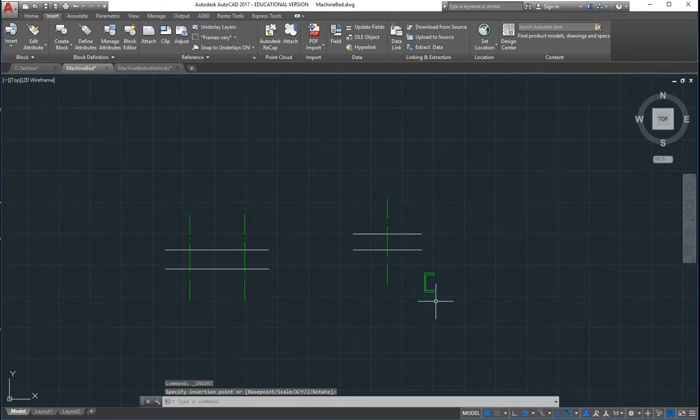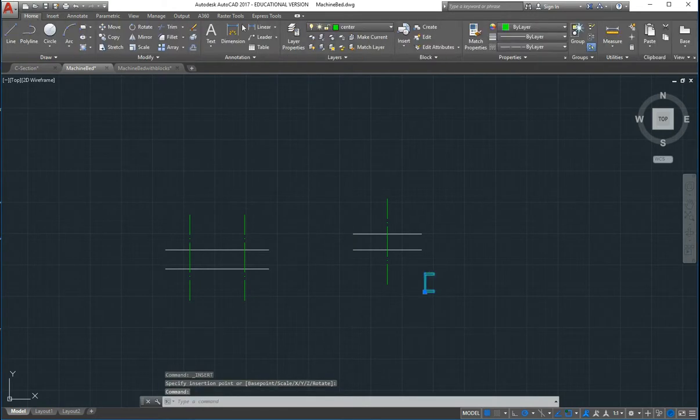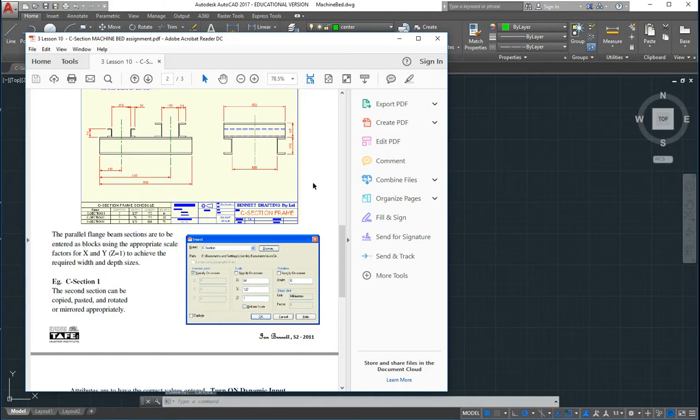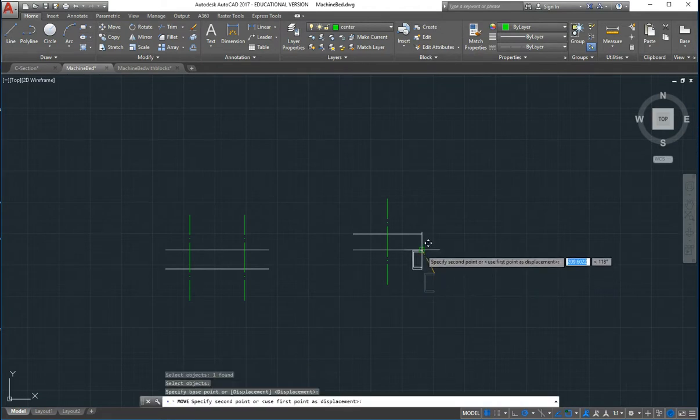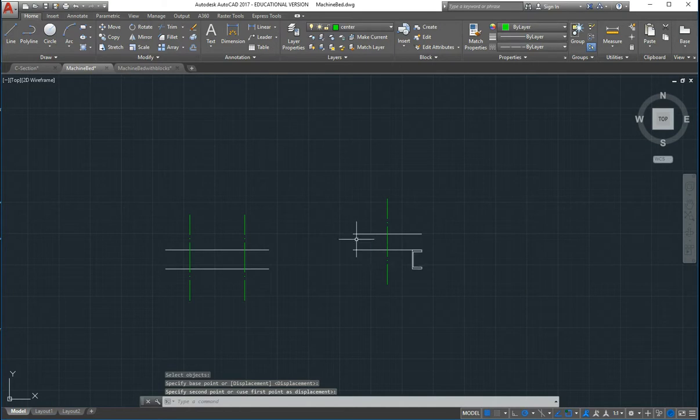I'll go OK there. So now we've got this attributed block. I will just go and change that to tidy it up, and let's put it into position. It's actually sitting over on that corner, so I'll just move it into place like so. And we'll need another one of those.